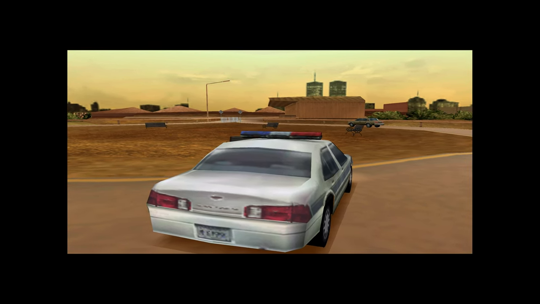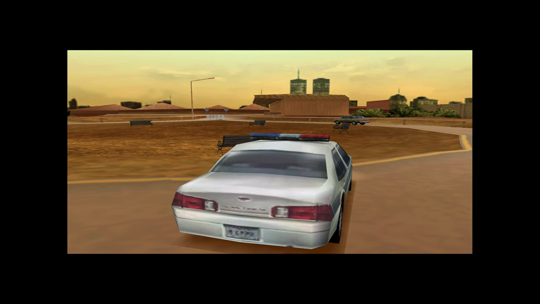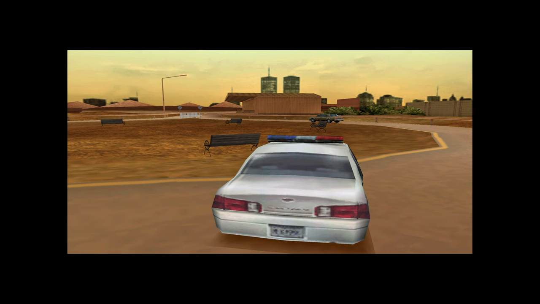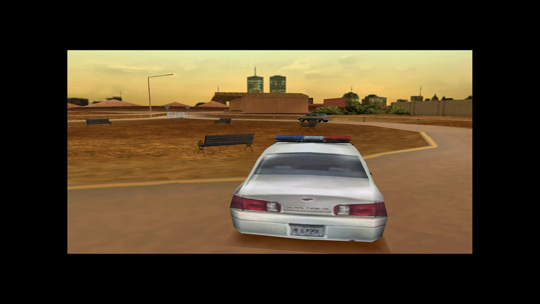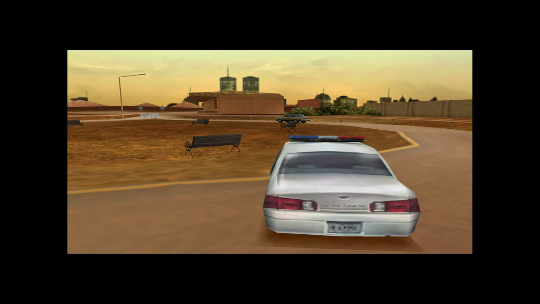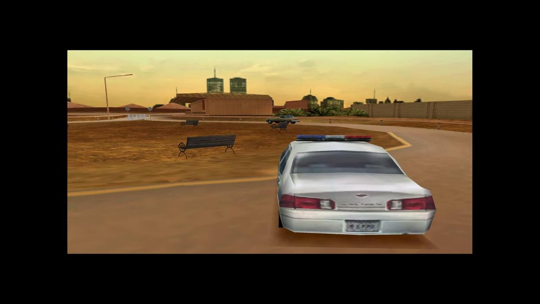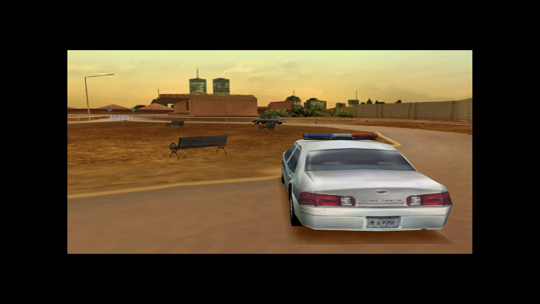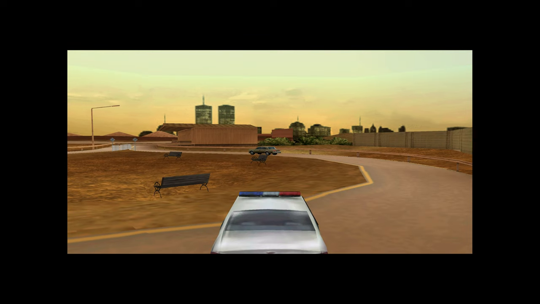innocent civilians. Listen up. Complete this test in a convincing fashion, and you're on your way to graduating from the Police Academy. The car in front of you is driven by the Police Academy's best driving instructor. You need to stop him before he reaches the end of this strip of road. You can accomplish this by ramming into him until his vehicle is disabled. Ready, set, go!